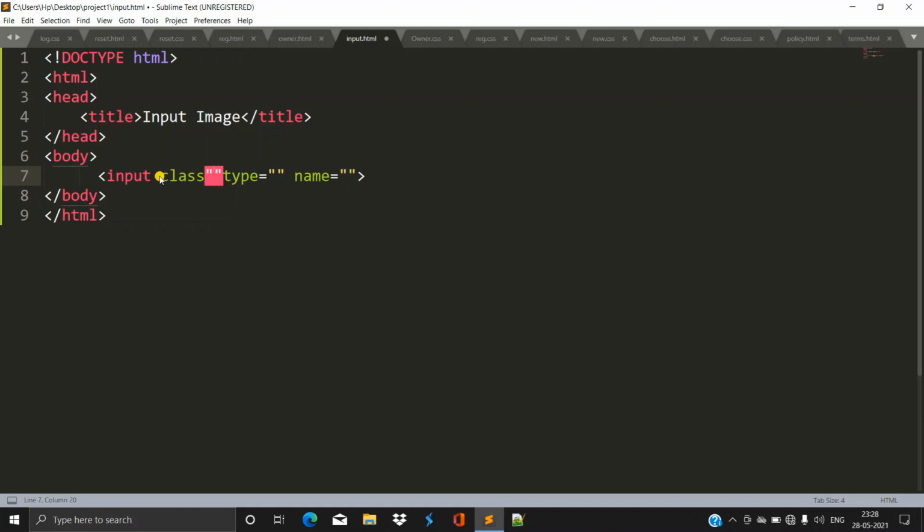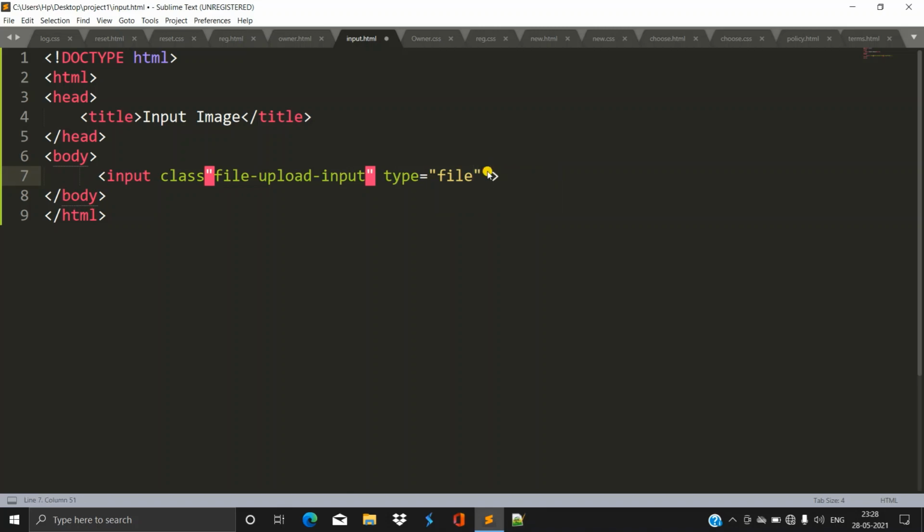In the class we will give file upload input because we have to upload a file. And type, because this is a file type, so we will give file. And no need to give a name attribute.